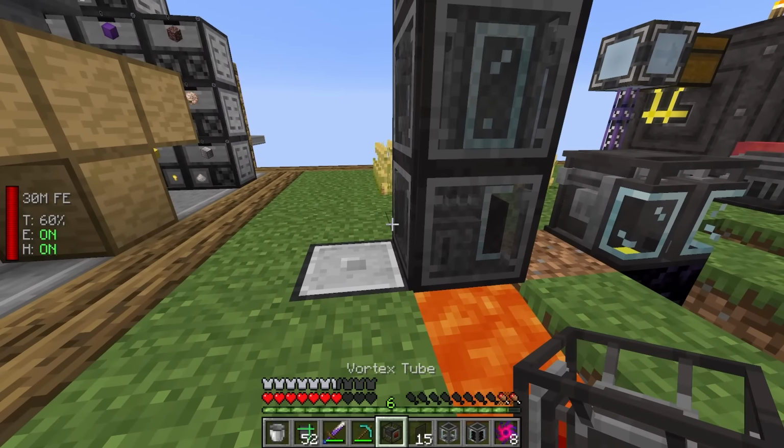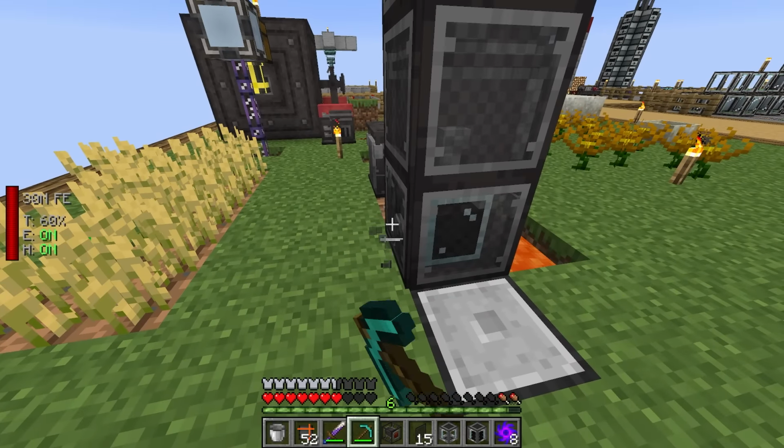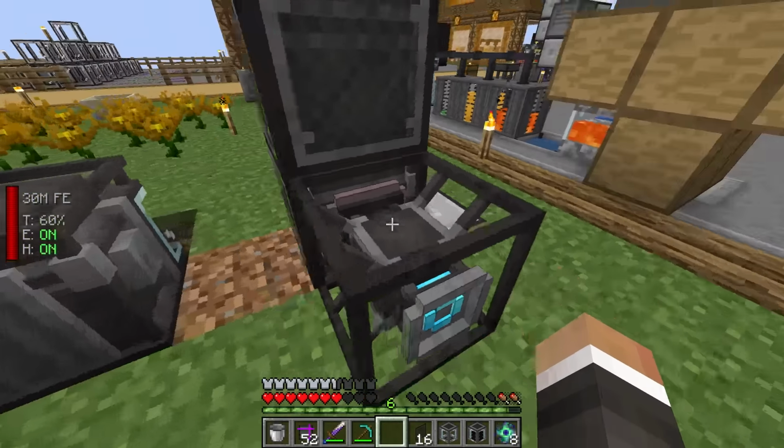So if I put it, let's say here, can I put it down there? Also, can I get rid of this without breaking the block? I can, good. I want to try and put it down like this. I'm hopeful that, yes, the hot side is facing the right way.